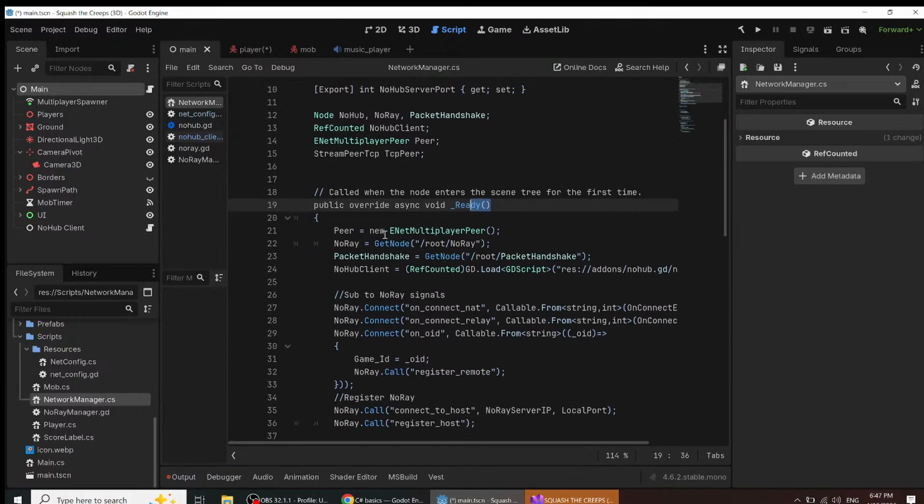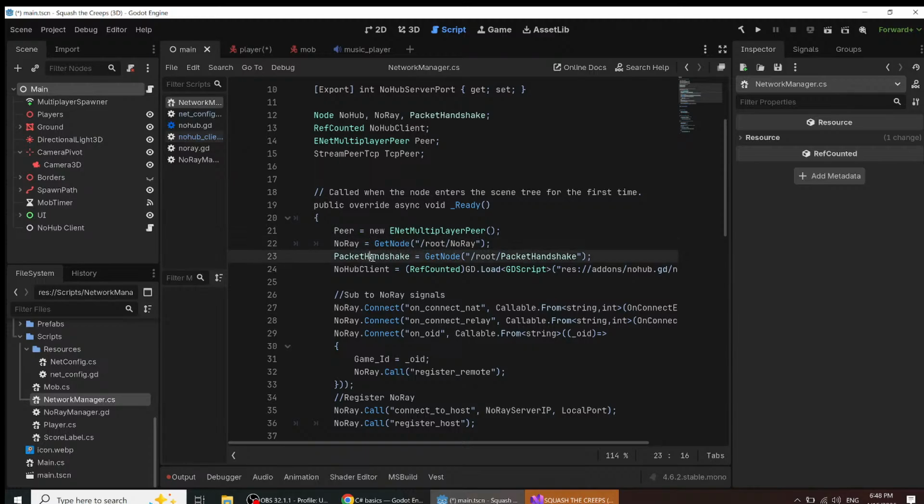And here we are just creating a new ENet multiplayer peer. As soon as we start up, we're going to grab our node for NoRay. Since it's the autoload, it's just going to be right at root here, and this will get our NoRay node.